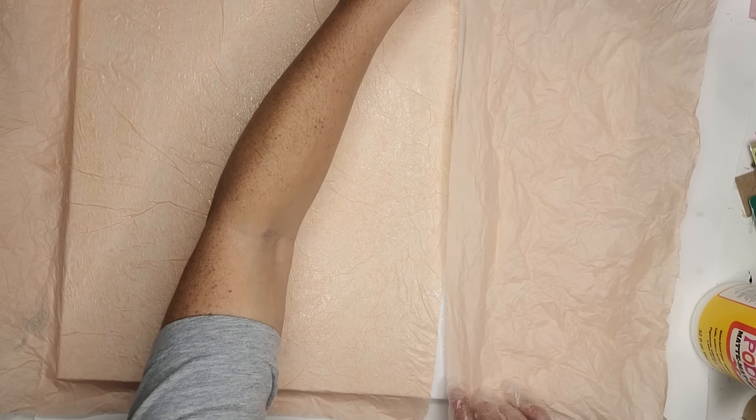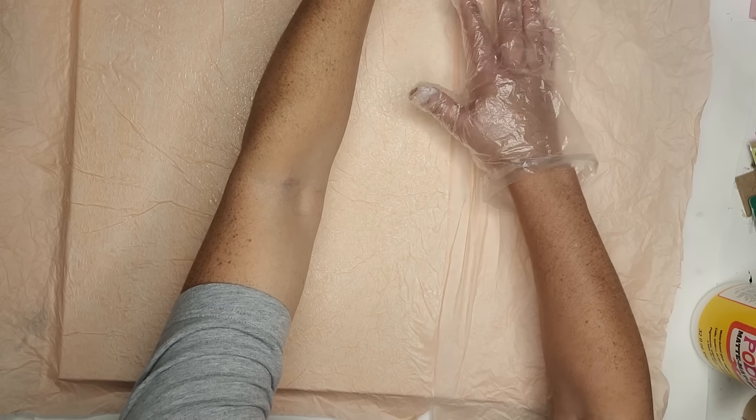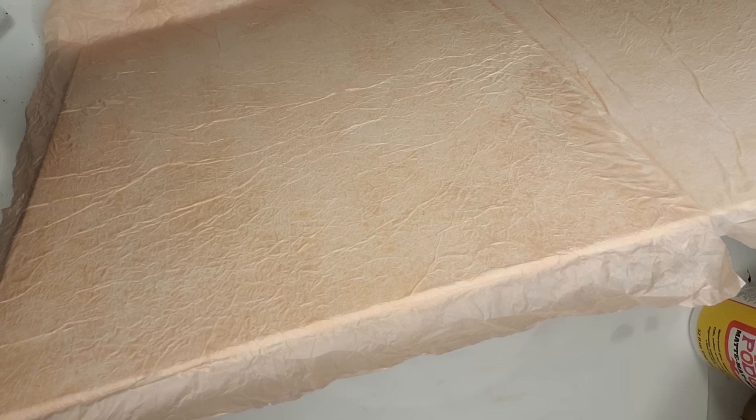At this point I think you guys get it, but I am trying to be thorough just in case you are new to decoupaging. You can skip forward a little bit if you need to. Here I am working out a big wrinkle — I don't really care because that is where the canvas will be cut. All the other wrinkles help hide any imperfections anyway. Once I have it laid down the way I want, I hit it with Mod Podge again and then work on the edges — lifting the paper that is hanging over, putting a layer underneath, and pushing it down to pull it tight on all four sides.